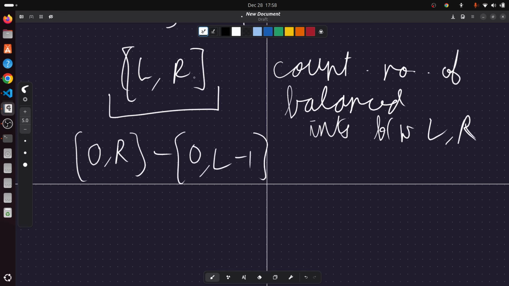Like you can find out how many numbers in 0 to R are balanced, and from that subtract how many numbers till L minus 1 are balanced. So you will find out the answer for L to R, right?